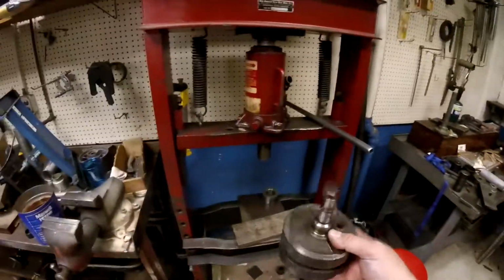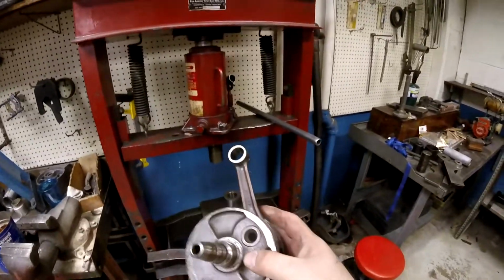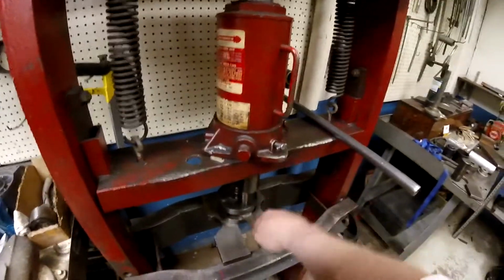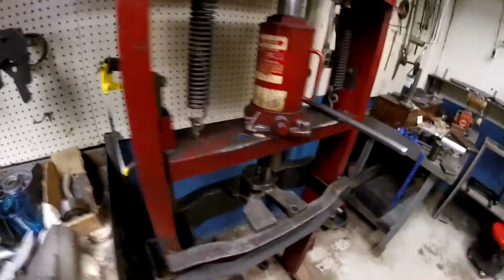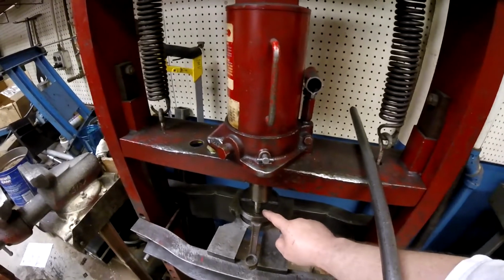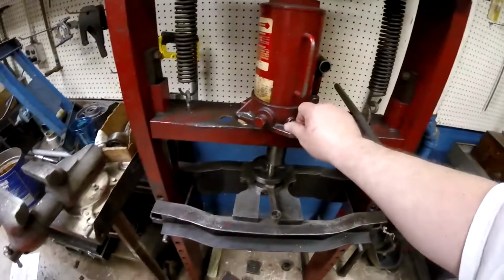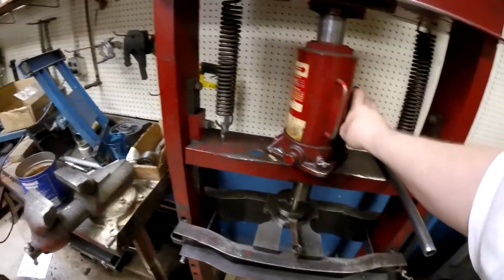All right, I'm going to reset this press so I can press that crank pin all the way out of both sides. It's got to come all the way out because I'm sure the pin's damaged. Got a couple of real strong blocks to take the load on either side of the pin. We're pushing through, and I've got the crank pushed back far enough so that the driver's not going to mar up my surface. And I found a swing arm pivot pin that was just smaller than that crank pin that's going to work as a perfect driver. So let's go ahead and see if we can get this to work without a lot of heat.